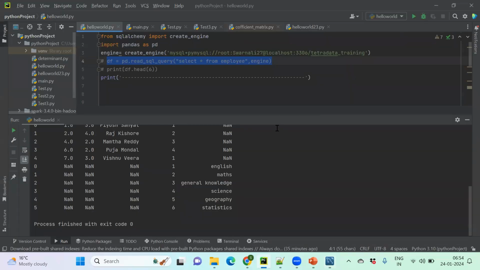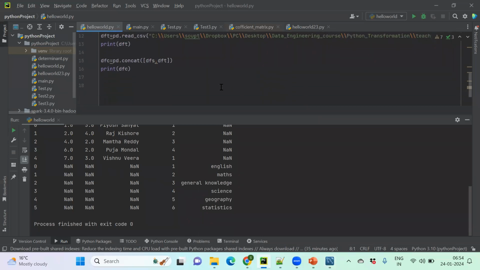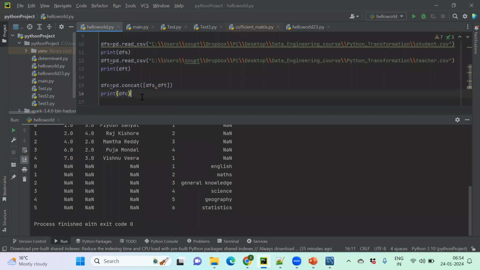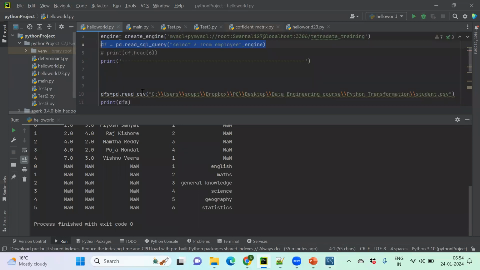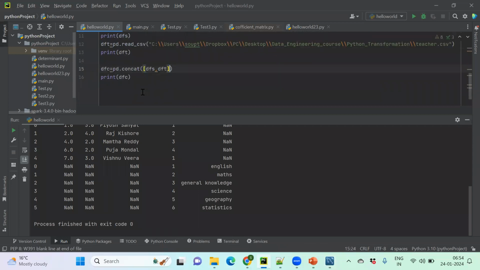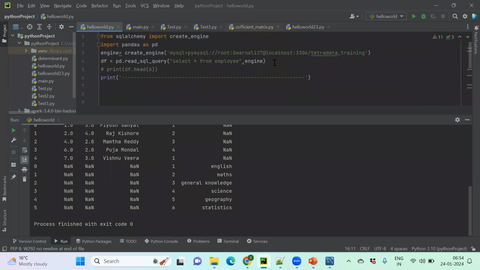Let's check how to do that. Let's take this data frame. Whatever we have concatenated, not the concatenated one, the merged one, let's take. This is the merged data set, DFM. It was DFM.